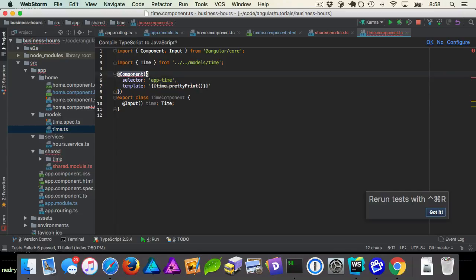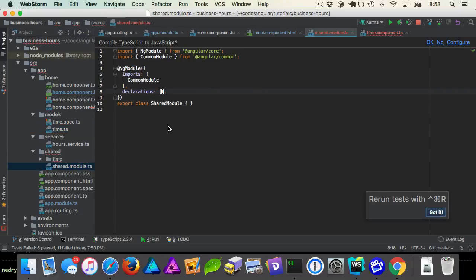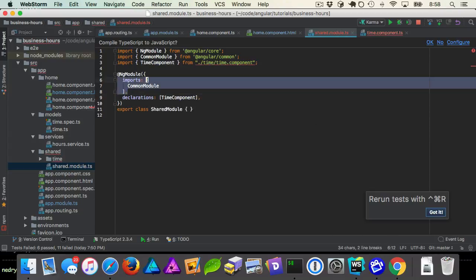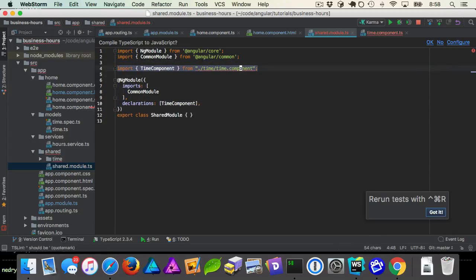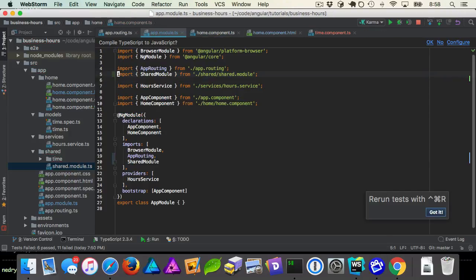Okay. So it's not happy because we've defined a component, but we've not told it where it lives. So we're going to put this in the shared module as a declaration for time component. And so we fix this. And what I'm going to do is go back to app module, and we've already got the shared component.